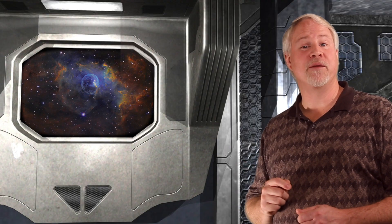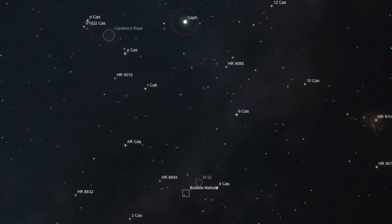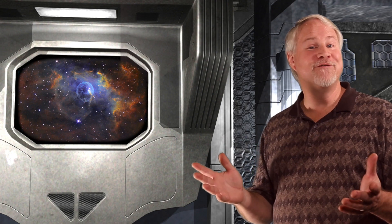To find the Bubble Nebula, we'll start on the bright 2nd magnitude star Caph, also known as Beta Cassiopeia. Move about 7 degrees to the lower left to 5th magnitude 6 Cassiopeia, then about 2.5 degrees to the lower left to 5th magnitude 4 Cassiopeia. Now move about three quarters of a degree to the upper left and you'll find the bright open cluster M52. Then move about a half degree to the left and you'll spy the faint Bubble Nebula coming into your eyepiece. There's a 7th magnitude star directly to the left of the Bubble Nebula that you may have to place out of the field of view. Try using averted vision to visually locate the faint 12th magnitude planetary nebula.